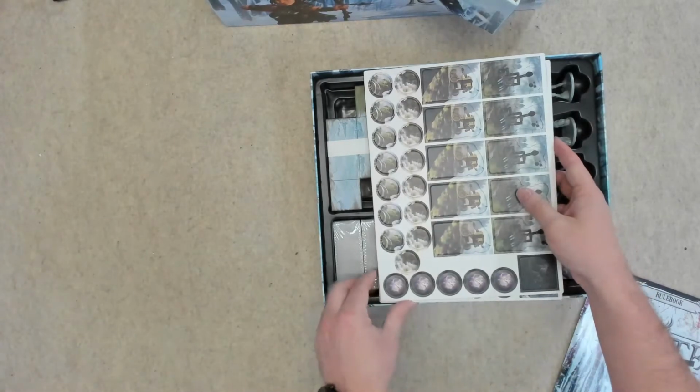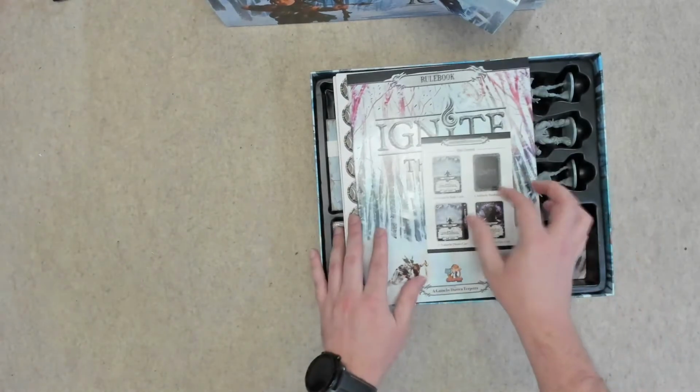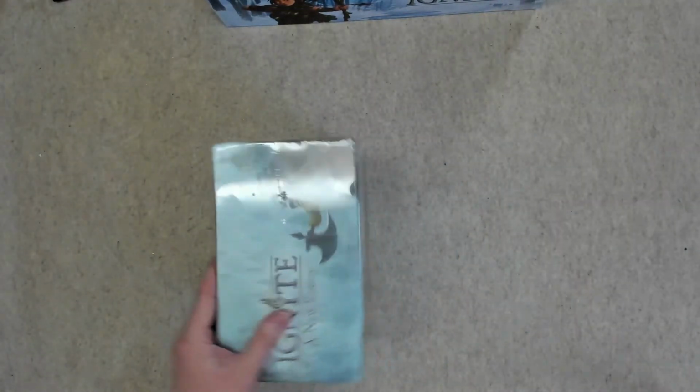Switch back here. We'll just put this cardboard back. And the rulebook and the sheets. So that's the expansion, the freeze. Then I have another expansion here called A New Enemy. Looks like it's some sort of dragon.